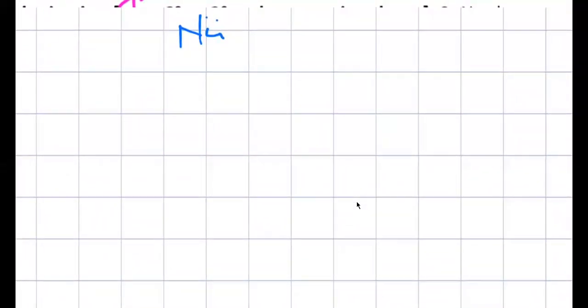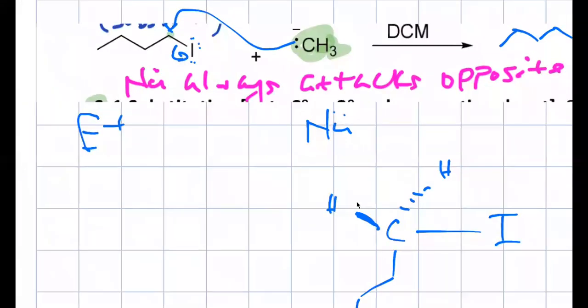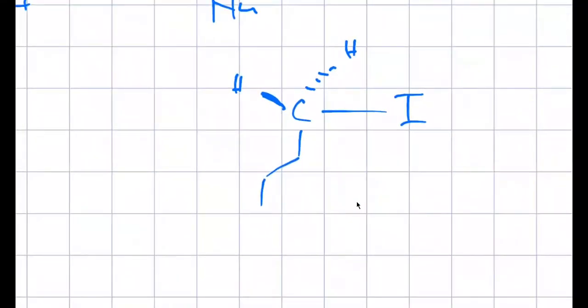I'm going to try to draw it out in 3D. So here is the carbon. Here's my leaving group. And that carbon, I think it's 4 carbons: 1, 2, 3, 4, yeah. So if I looked at it, and I wish I had my model set, this would be a lot easier to show you.